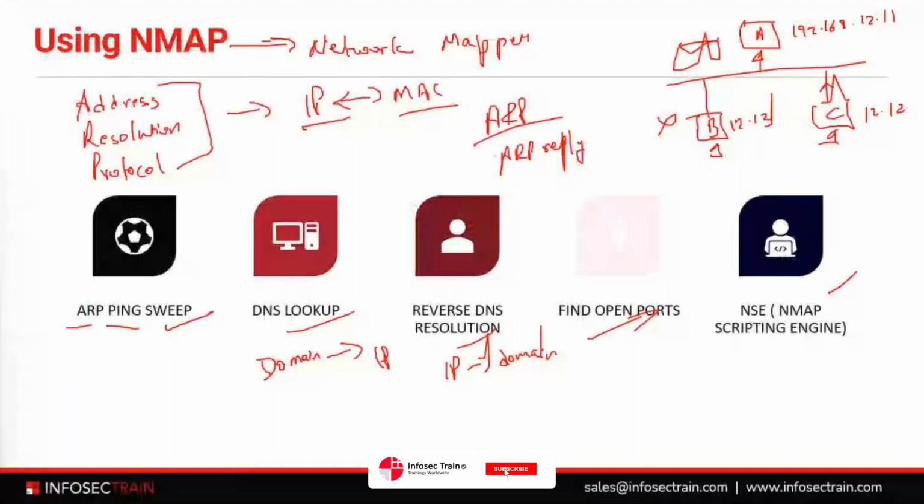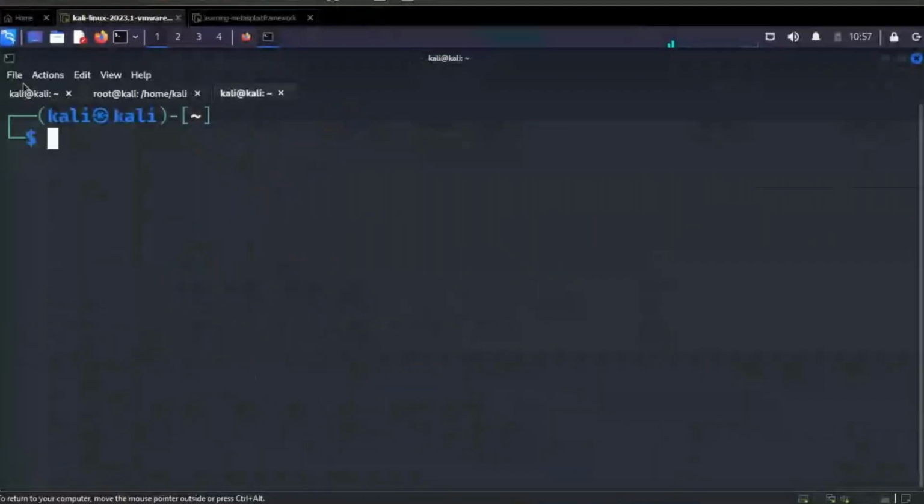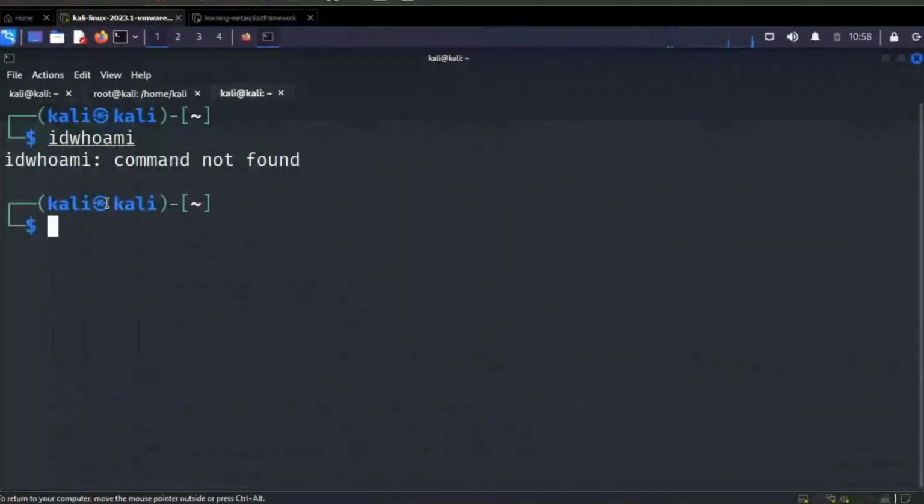So if I show you, let's say I'm writing the commands id and whoami. I want to execute both of the commands and get the output of both at the same time. If I execute that, it says command not found because these are two different processes and I am putting two different processes at the same time on the memory, right?